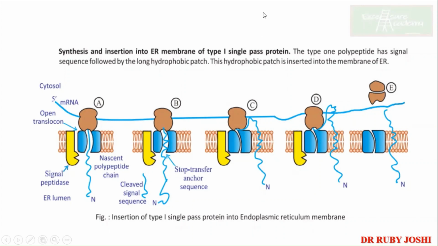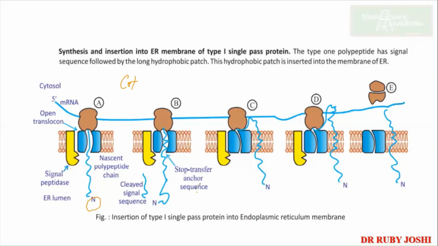So in this kind of insertion, once again, you can see that the ribosomes are present. Please do understand that this is co-translational. What they have shown is that mRNA is there, ribosome is there, your proteins are coming. Here of course the signal peptidase removes the signal. Then you have the N terminal. You can see the cleaved signal sequence is there. Then the stop transfer anchor sequence. Now what is this stop transfer and start transfer?